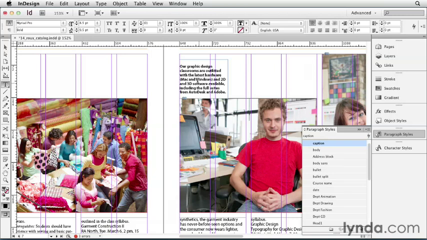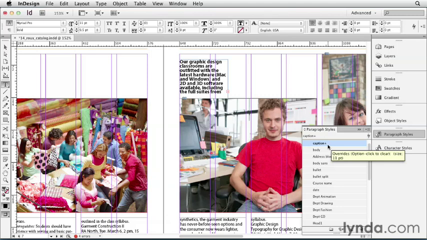Now, one more thing I want to point out. Sometimes you'll notice a little plus symbol in the Paragraph Styles panel. For example, I'll select all this text by quadruple clicking on it, and I'm just going to change the size, just for kicks. You'll notice that anywhere I click inside this paragraph style, I get a little plus sign in the Paragraph Styles panel. And if I hover my cursor over that, you'll see the Overrides tooltip.